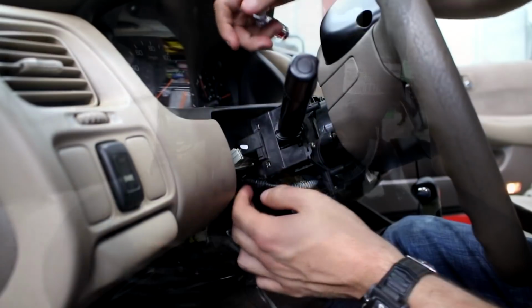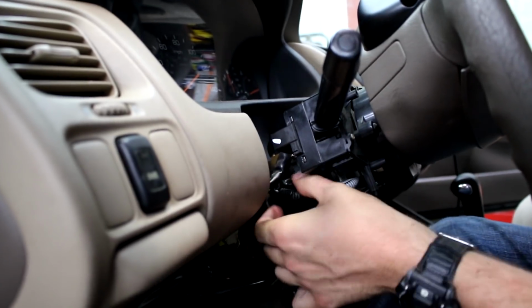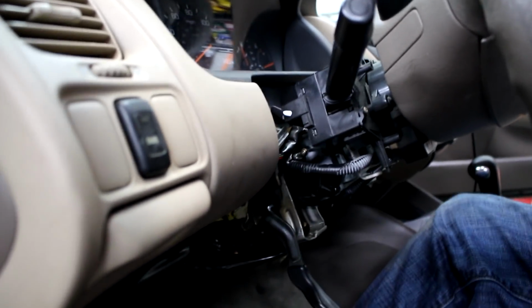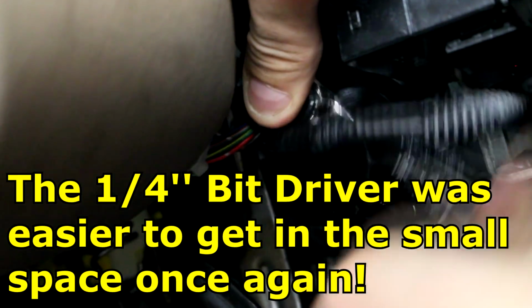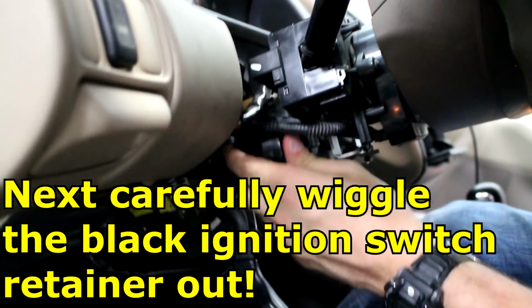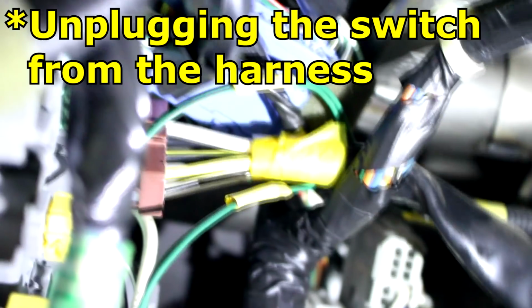Okay, good. Alright, so I took this plug out because it's right in the way of the upper screw. Nice. So you see that red one? Yes. So there it is. That's what I just unplugged. Okay.